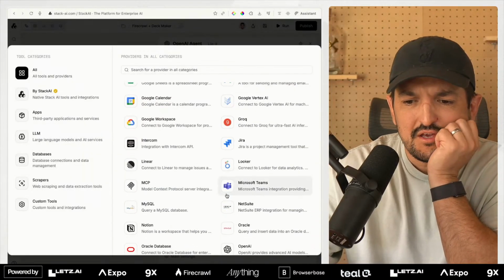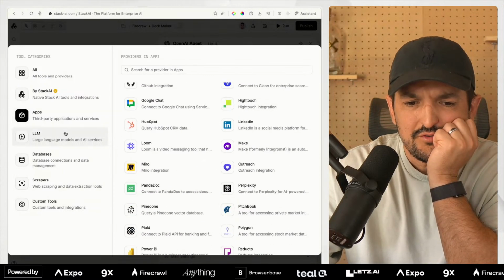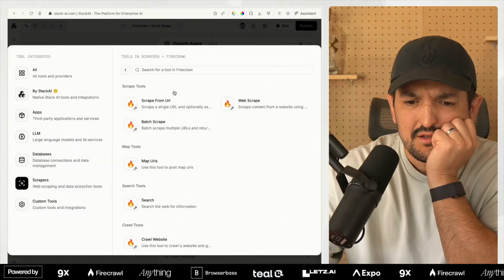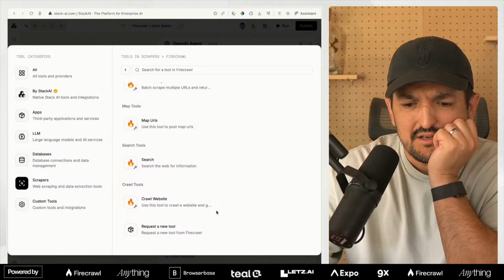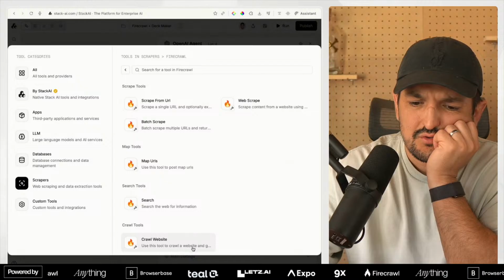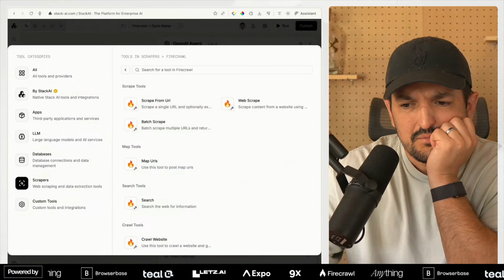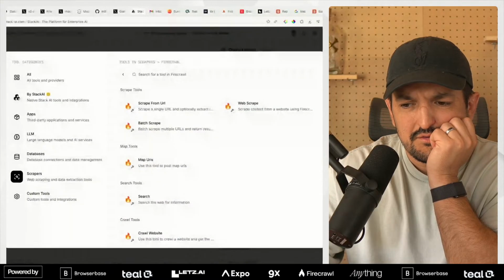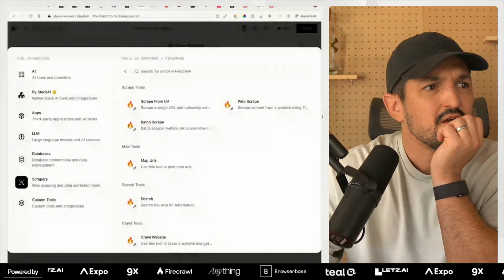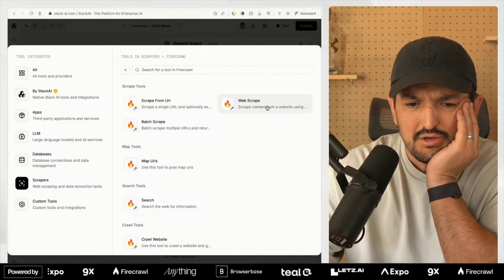The tools that we're going to give it are going to be, what tools are we going to give it? Are we going to give it a scraper? Let's give it a crawl. If you hover, you can get the full description of the tool.